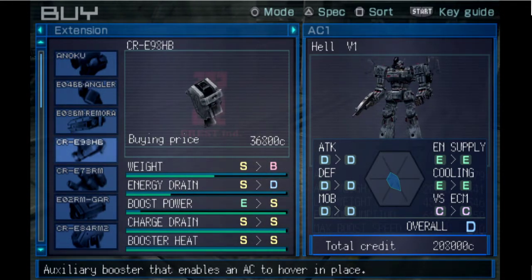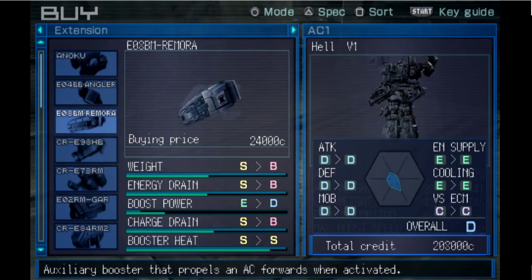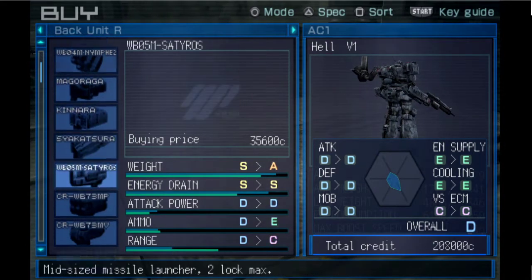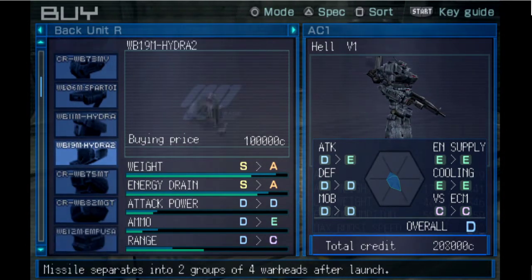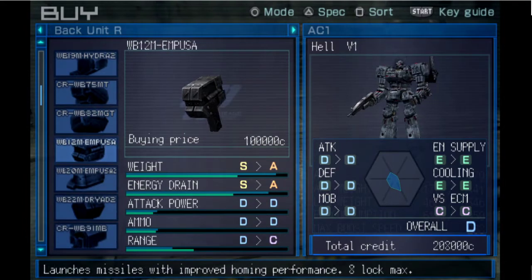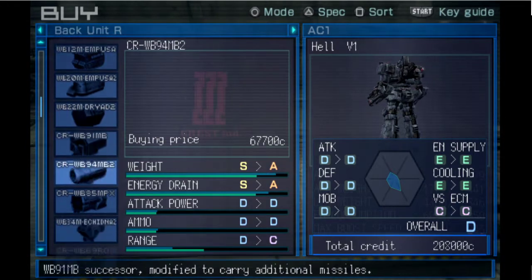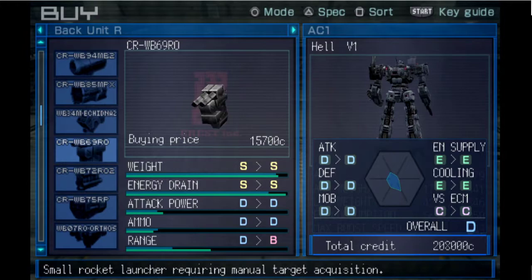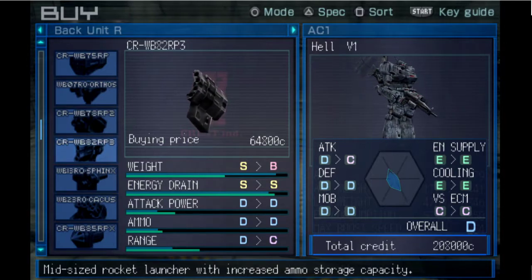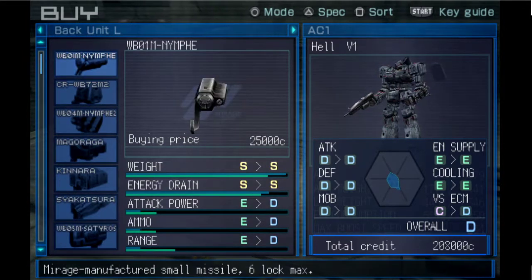Extension. So basically, extension is your left hand weapon. Mostly these are for sabers, and yeah, I'll show you again later. I'll show you everything that the game has to offer today. So this stream is all about showcasing Armored Core and also a sort of beta test for future streams, just to see if I could stream Armored Core and Monster Hunter without any crashes or bugs or whatever.